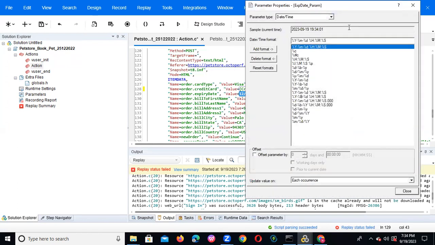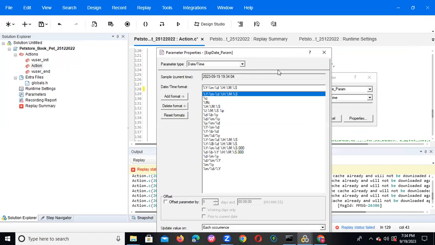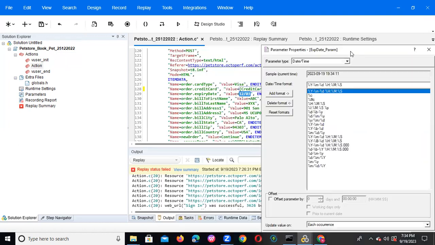Here we can observe some different date and time formats, because we have all these different formats. Now the important thing is what format the application has. You need to select that format only from here. It will not accept as per your convenience, because the application accepts some date and year, or some date and month. So based on that, you need to select from here.